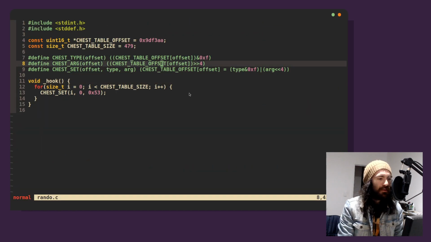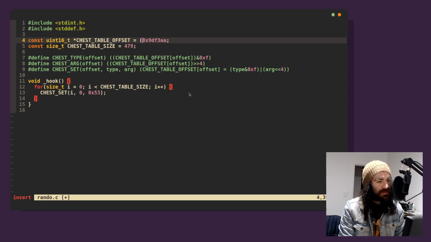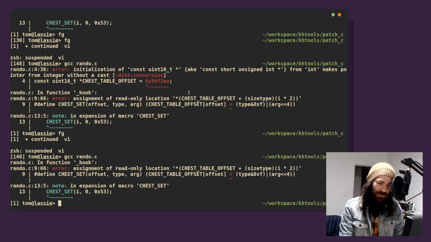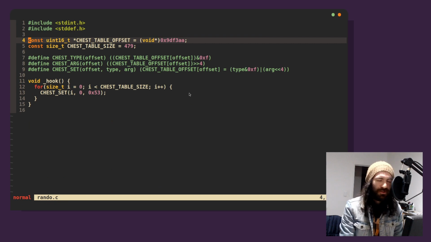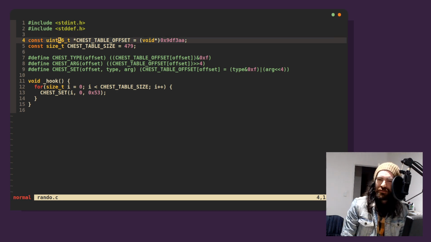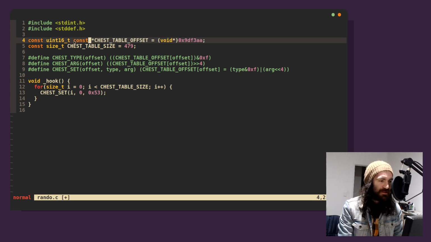Oh. Yep. Okay, so we need to cast this. Read-only location. Oh, because that's a const. Hold on, hold on. A pointer to a U16 that is const. Wait. How do I read these? How do I read pointers? So I thought this said that the pointer... A const... So there's a few different ways you can express this. A pointer that is const to a U16 that is... You read them right to left, right? Pointer const.